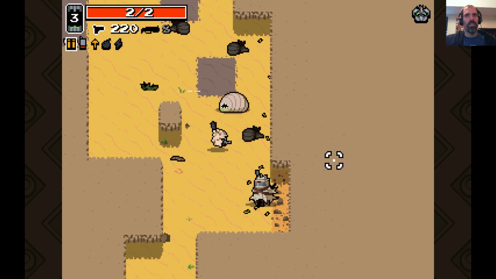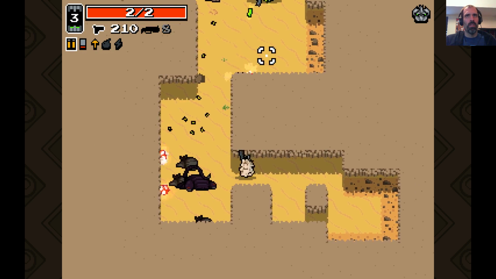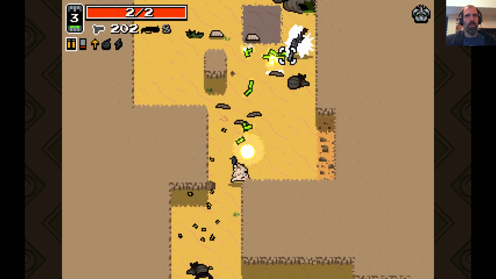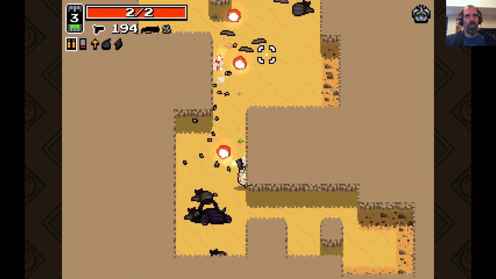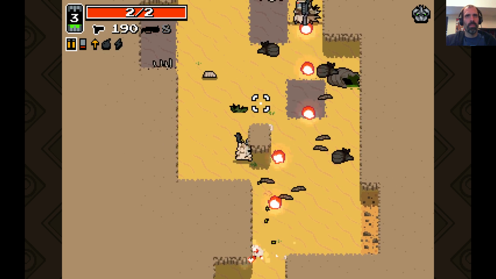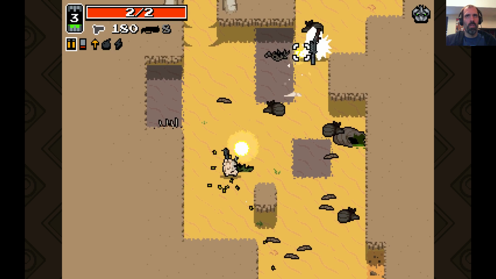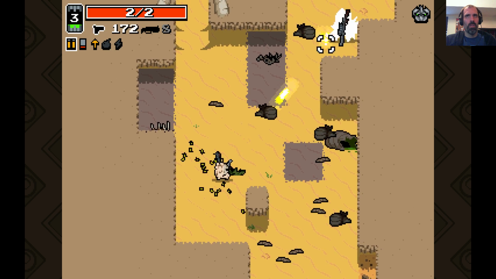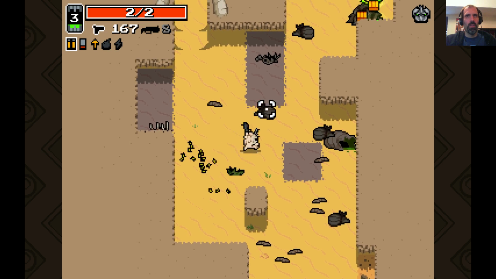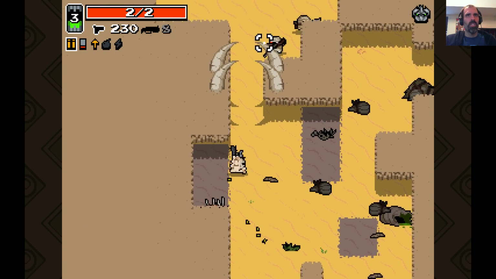Boss appears. Dodge. Alright, boss taken care of. So just keep on rolling. Hold on.